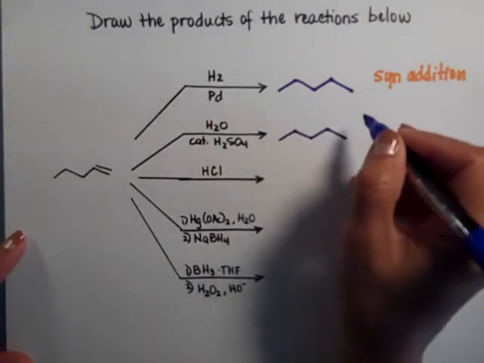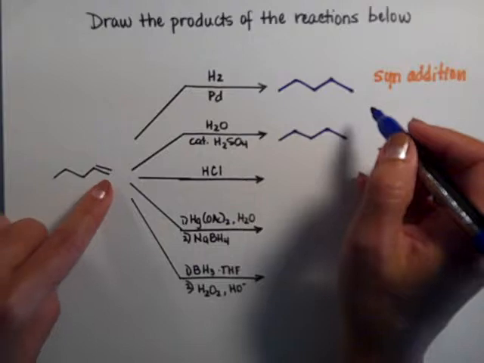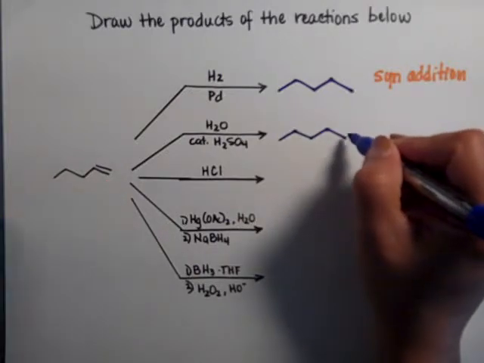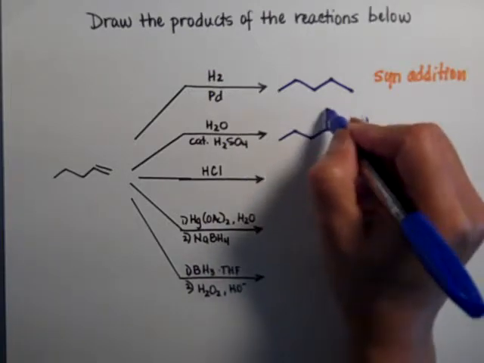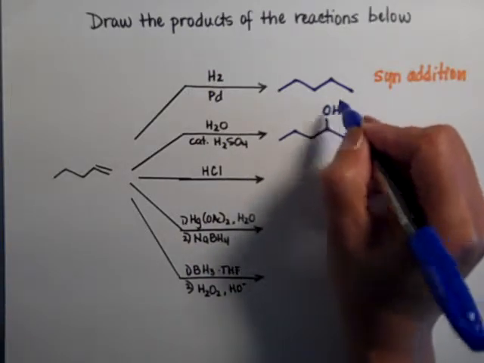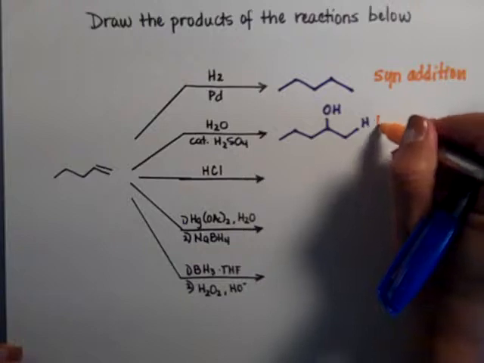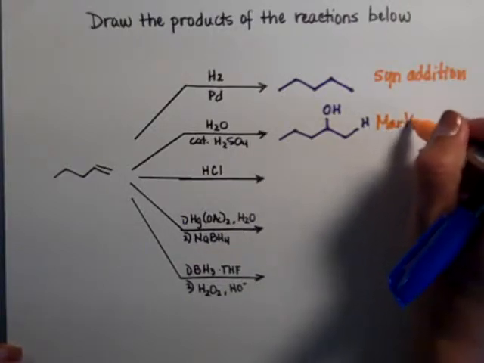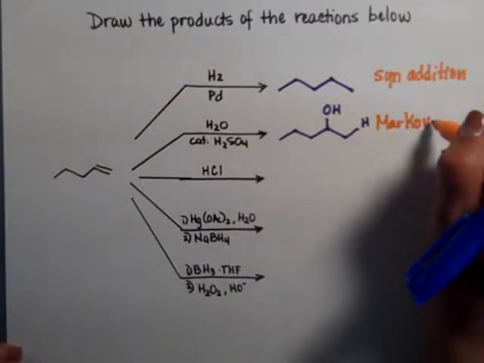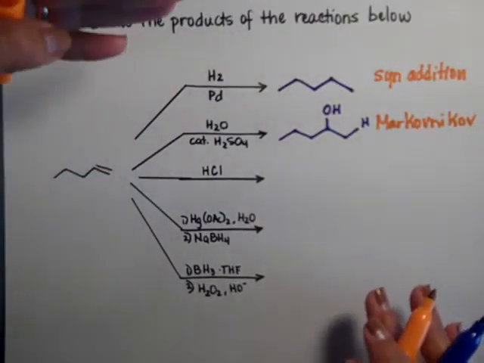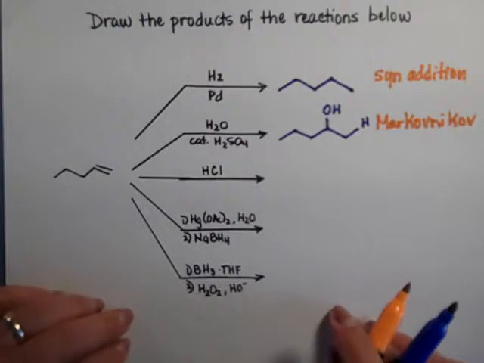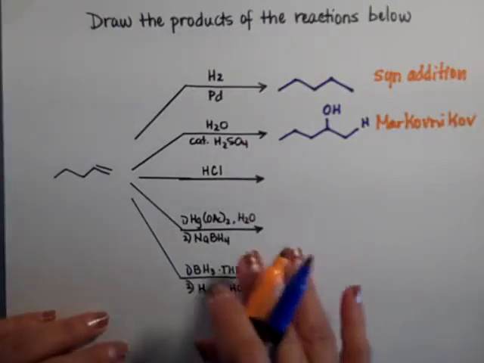It would be good for you to try the mechanism, but we add the hydrogen on carbon number 1. The OH goes on carbon number 2. Again, this is a Markovnikov addition, so always remind yourself of those little details when you're doing something like this, which I would call a little spider. It doesn't resemble a spider, but it looks like a spider.